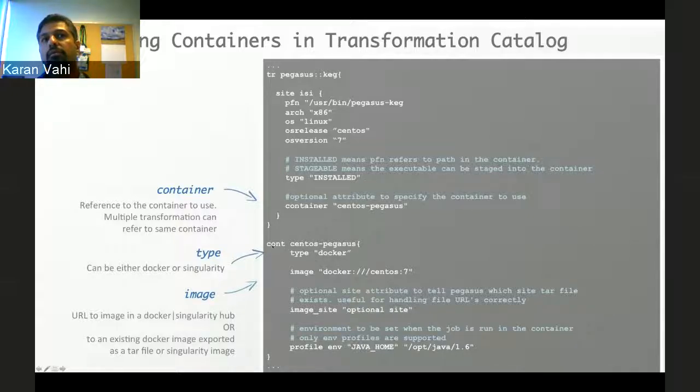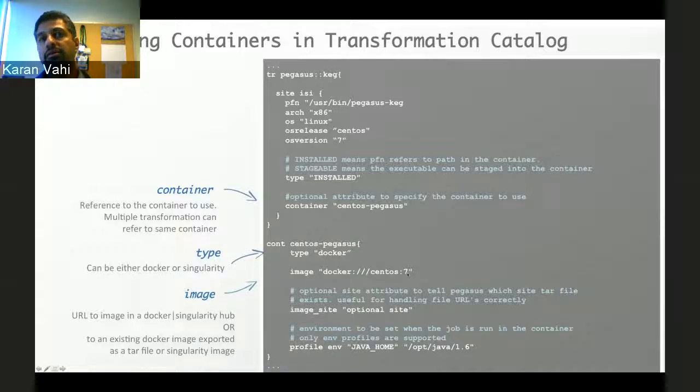Now, the container itself then gets defined as a separate element in the transformation catalog. And essentially, you have to specify two required attributes. One is type, what type of container it is, whether it's Docker or Singularity. And then there is an image attribute where you can specify where your container image resides. For example, if your container image resides in Docker Hub, you can specify this using the Docker URL naming scheme.